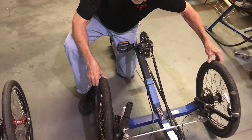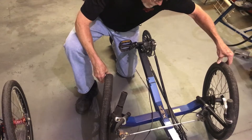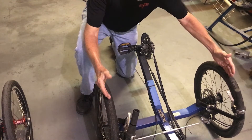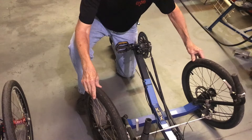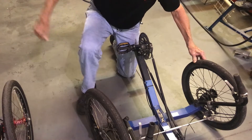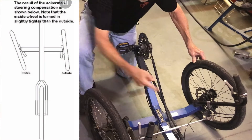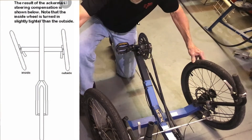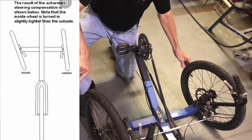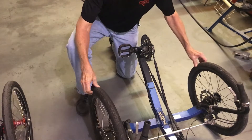The configuration of this type of steering depends upon a formula called Ackerman steering. What that means is these wheels, let's say, are 30 inches apart, and when you turn it, both wheels should be rotating around the radius of the way that this wheel is pointed. So let's just say 10 feet from here, this axle is pointed over there. This axle should be pointed the same way, but these tires are not parallel to each other. The tire in front is probably an inch further over here than it is over here, and that's so that it maintains that equal radius around that corner — and that's quite a formula.